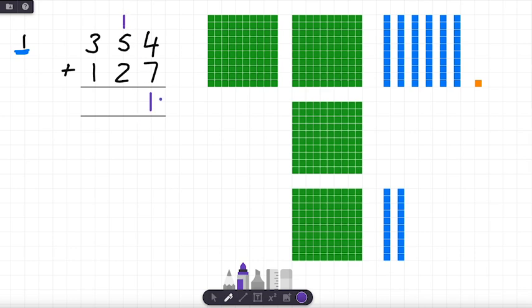So there's my 11. Now I come to my tens column, and I have the 1, 2, 3, 4, 5 tens, which is 50, plus the 2 tens, and I have this extra one as well that I've carried over from the units column. So we have 1 plus 5 plus 2, which gives us 8, or 8 tens, which is 80. And then lastly, I have my 1, 2, 3 hundreds here, plus 100 gives me 4 hundreds. So the answer is 481.